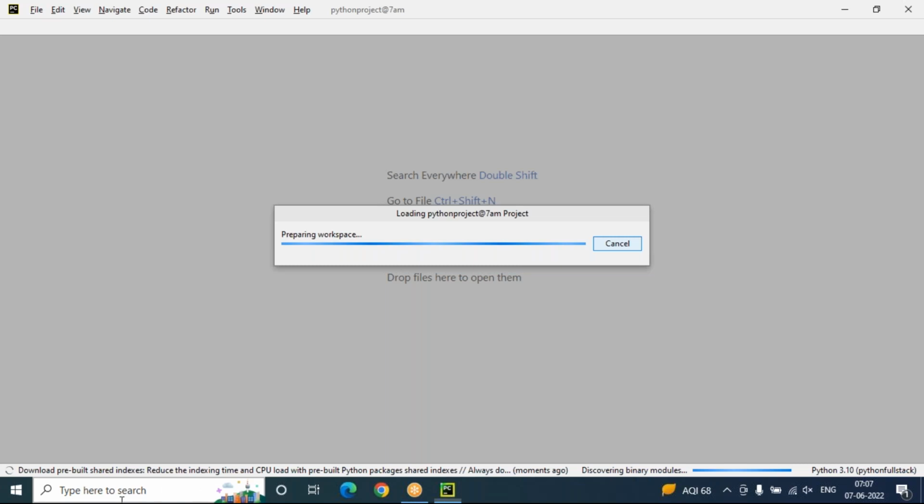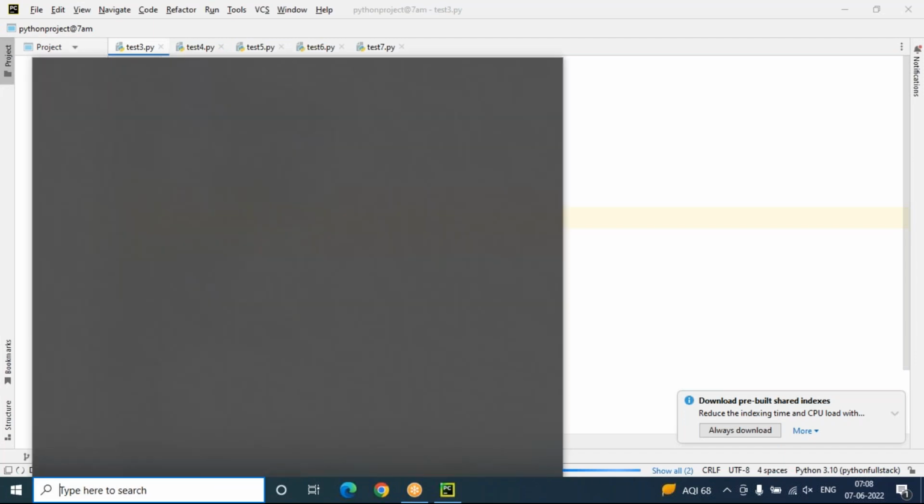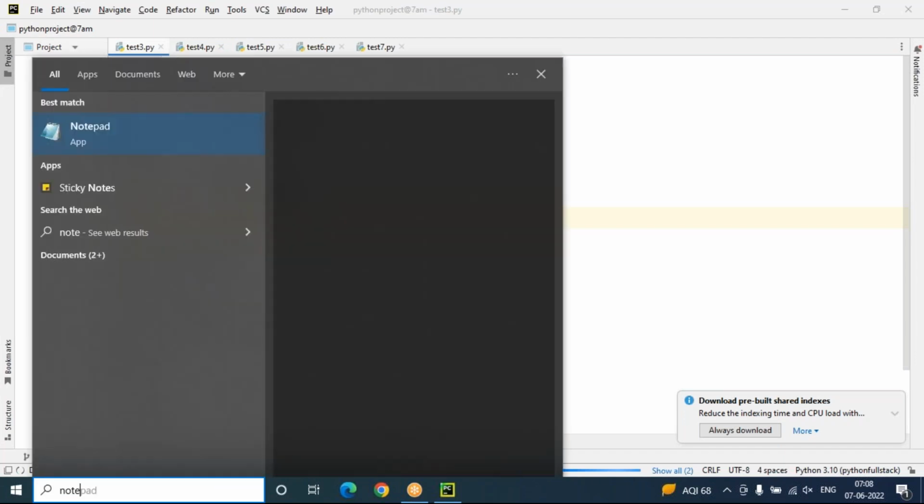Let me open your project. So these are the three types of methods allowed.